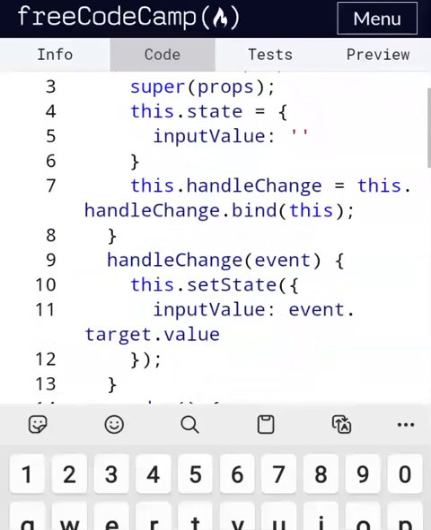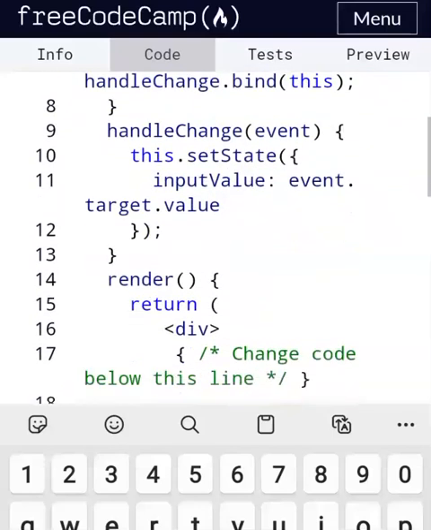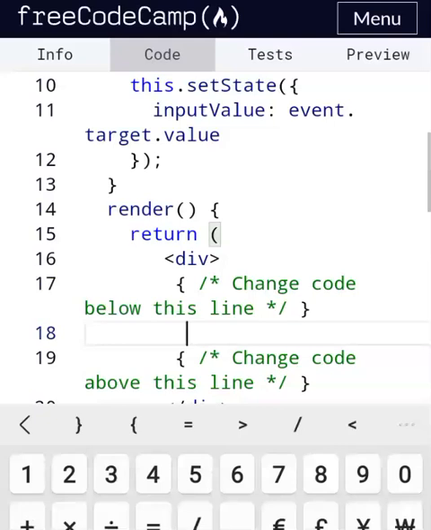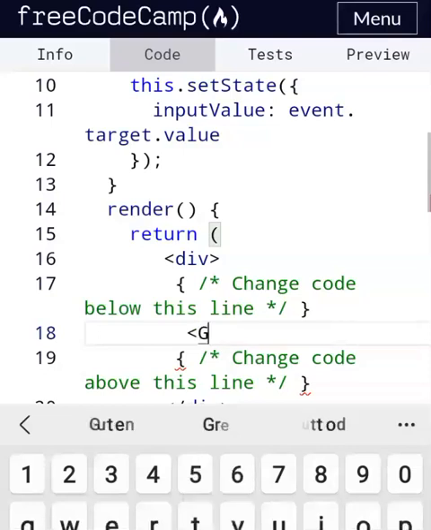Because unless you do that, how can you know that these are the properties and these are the child components for the parent? Once you introduce the child components and the properties inside the parent component, then the individual child components can interact with the parents through the properties using this.props. So let's get into action.